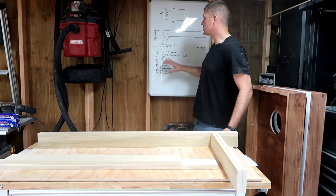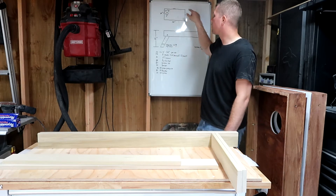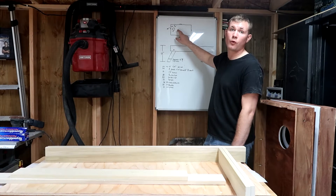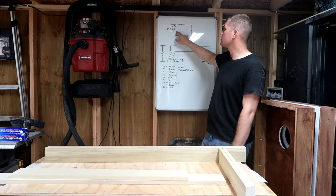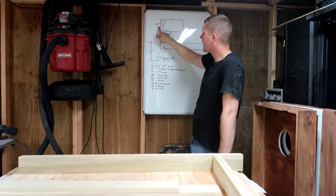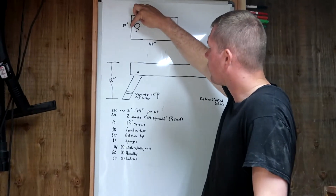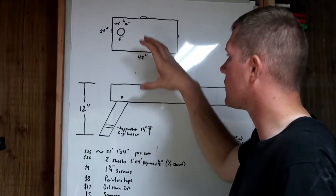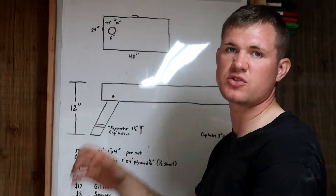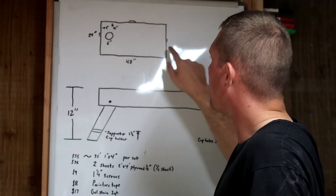We have a lot of the dimensions and materials listed here. The face of the board should be 24 inches by 48 inches. The actual hole for these boards is going to be six inches, and the placement will be 12 inches inward from the side and nine inches down from the top. We're going to place a locking strap that will lock the two boards together so you can carry one piece instead of both.